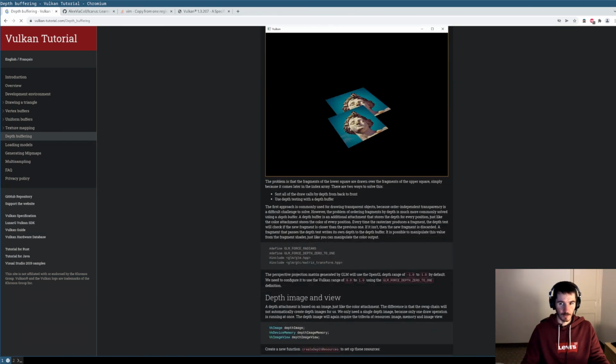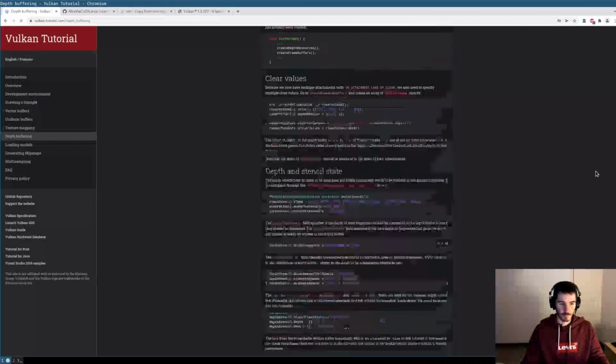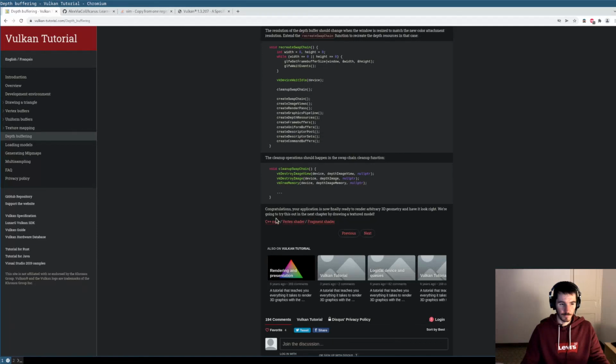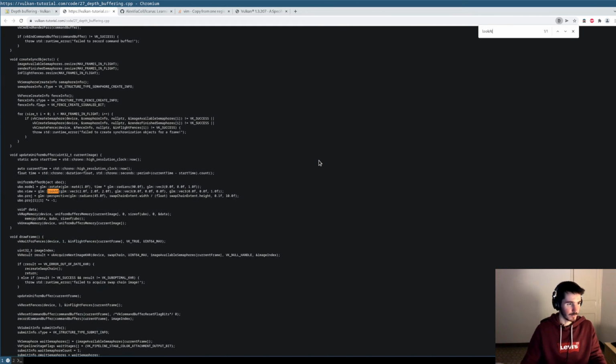So if I go to the source code, they are using lookAt matrix. For the view and the projection, they are using these very specific transformations.